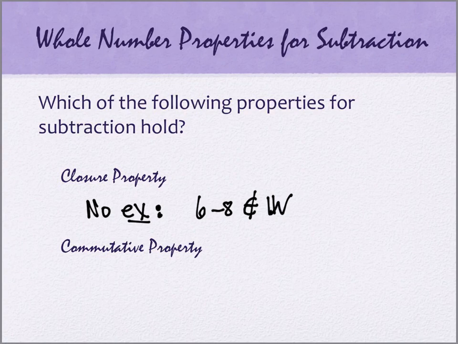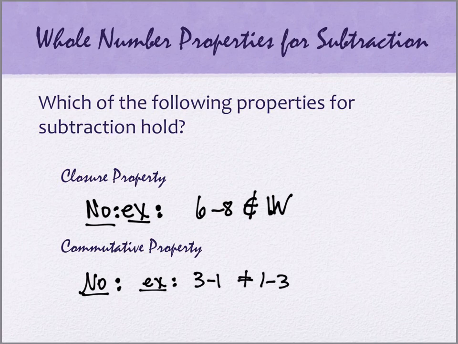All right, how about a commutative property? Does the commutative property hold? No. Rayleigh, can you give me an example? I'm trying to think of 3 minus 1 and 1 minus 3. 3 minus 1 does not equal 1 minus 3. This isn't proving by example, we're disproving. Disproving something takes one example. So that's why I'm giving you one example. If one example fails, it fails to have that property, okay? So yeah, there's no commutative property.